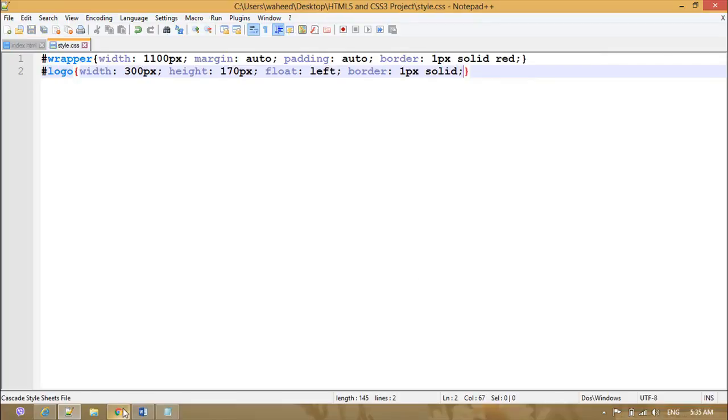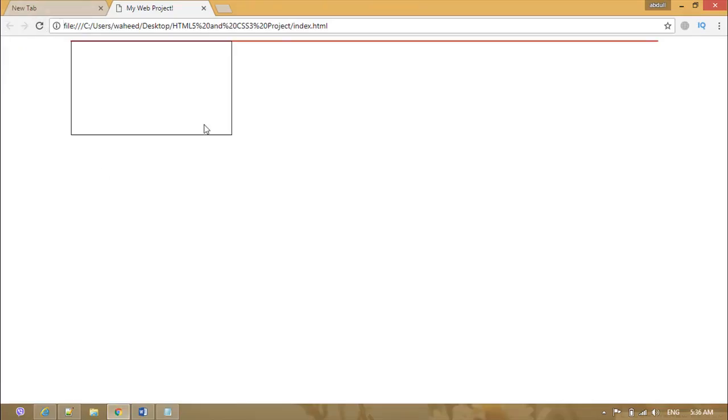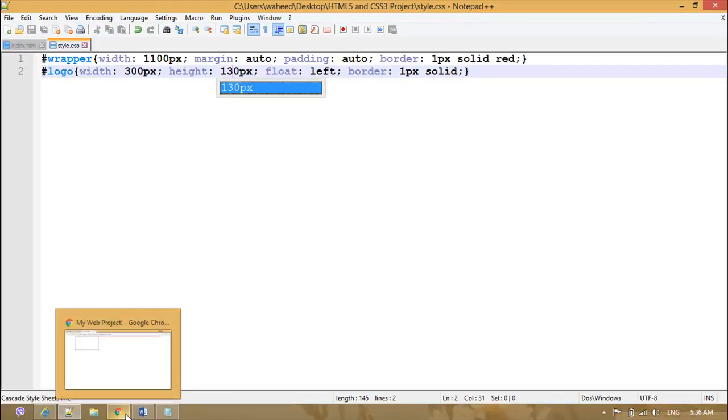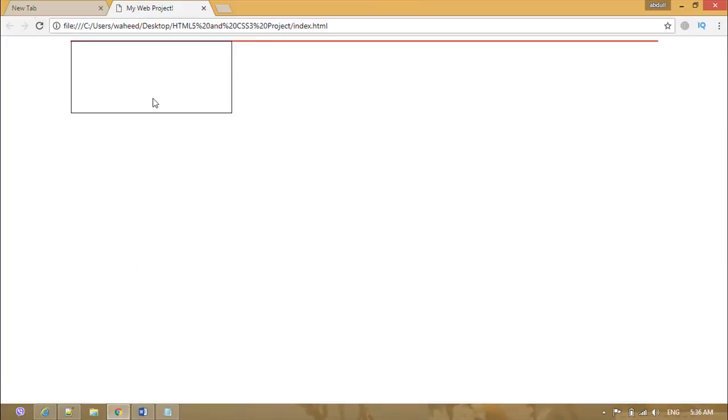Control S, come here and refresh. So you can see this logo area. I'm going to decrease the height to something like 130 pixel. Control S, and you can see this logo area.